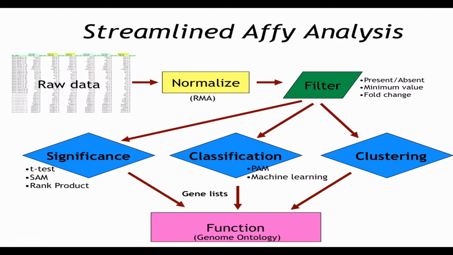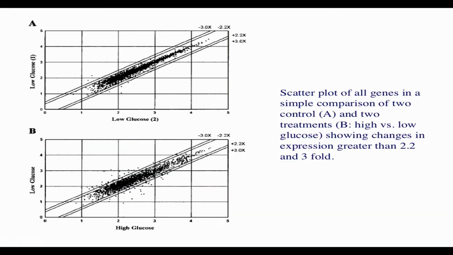So this is our overall framework for doing our data analysis. Just in general, there's a background level of variance in genes. When you look at one replicate and another replicate for the same treatment, low glucose 1 versus low glucose 2, and you just plot them, this is a log-log plot like I showed you before, there's some variance, but more of the large variance outside of the threefold are down here at the very low levels.